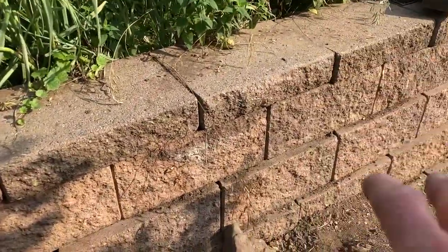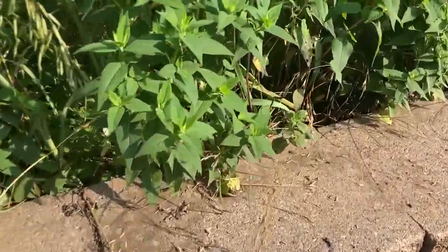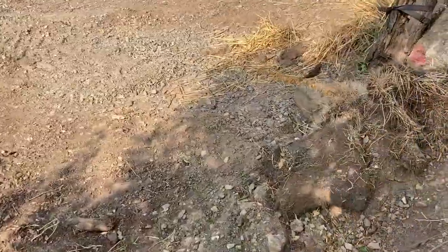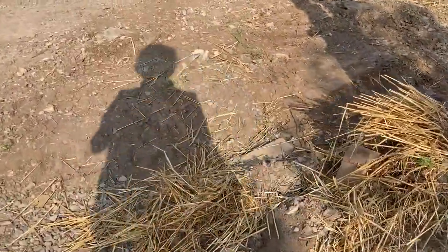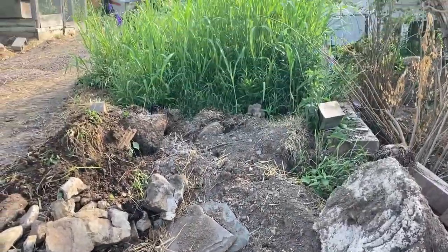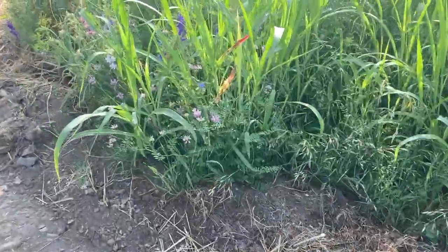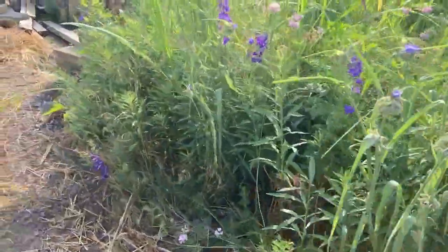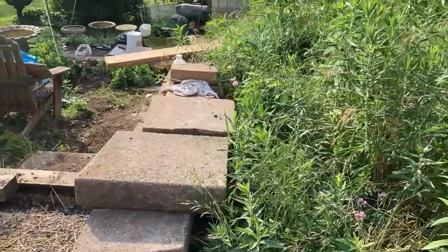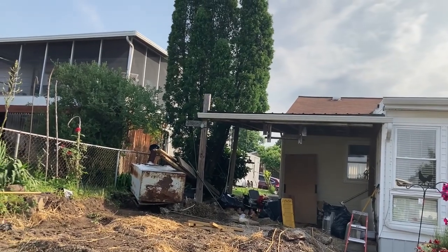As you can see here, LP built this up a good bit above ground level in order to have a level area there for the wildflowers and his intention of eventually having the driveway in the back. LP wants to eliminate all the steps in our backyard. We have like three terraced sections in the back and we had three river rock walls. You can see how he's built this up, and he wants to continue to build that area up even higher.